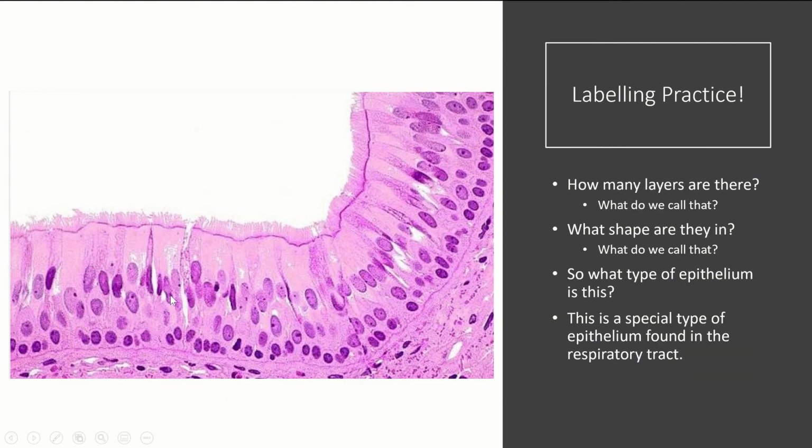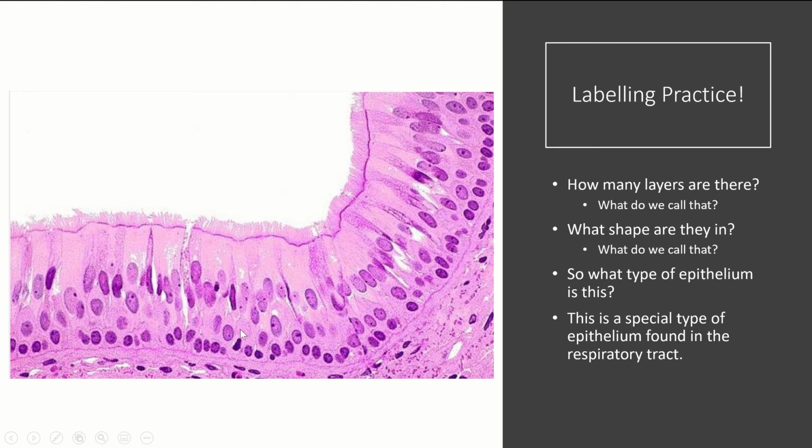All right, so here's the last one. So we're going to label this one. First off, how many layers are there? That's really important. If you look, it seems like there's this layer of cells kind of lining up, and then there's another layer of cells lining up, right? But when you look at the shape, it looks like they're kind of column-like. You might be thinking this one's kind of tricky, because it is.